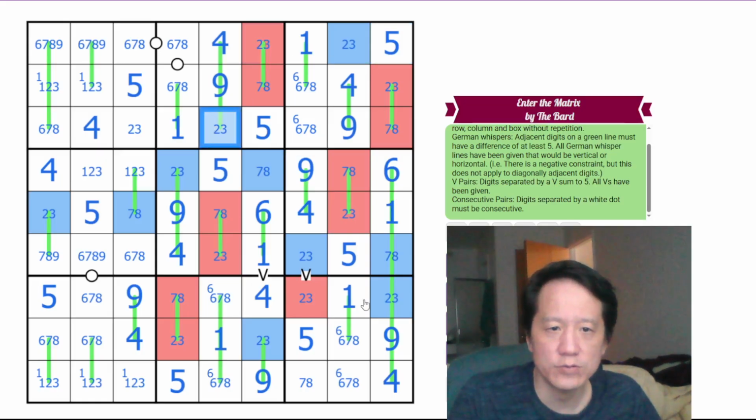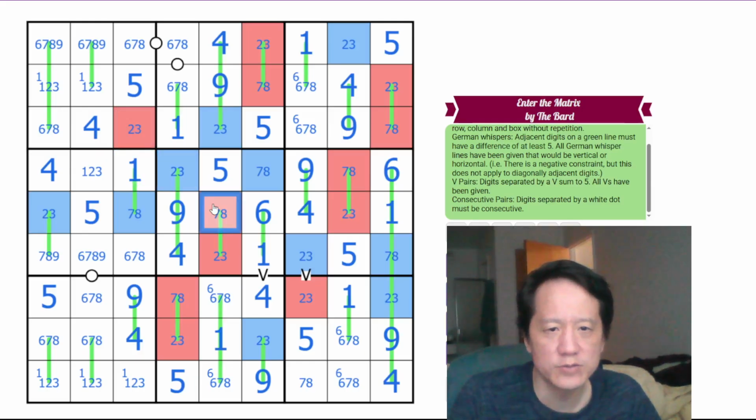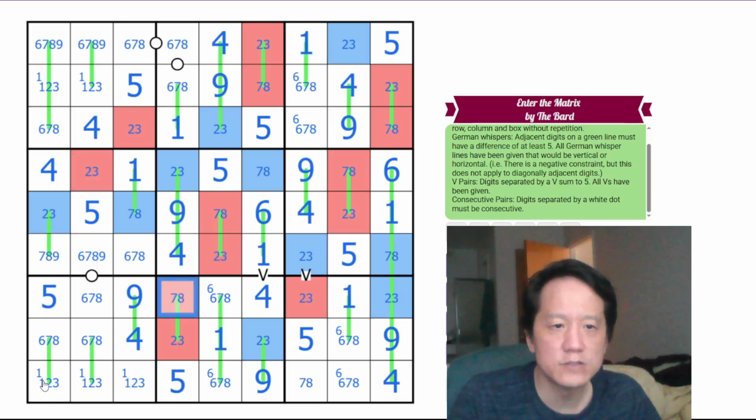This is blue 2 or 3, which makes this red. This red and this blue both see this, so this cannot be 2 or 3. This is 1, because it sees both types. Therefore, this is the red 2 or 3 here, which means the red 2 or 3 has to be here. So this is red, which means this can't be 1.